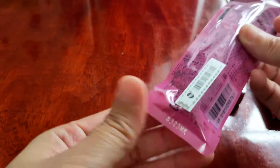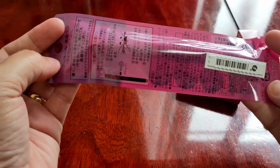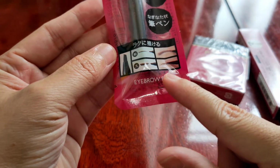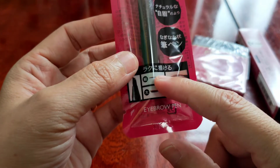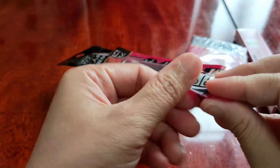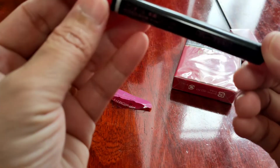Okay, so the first one we'll unbox is this one. This is the product, the price of this one, guys, is 1,920 yen, I think. It's an eyebrow pen, guys, and the color of this one is gray brown. So this is it, it has no refill, guys.